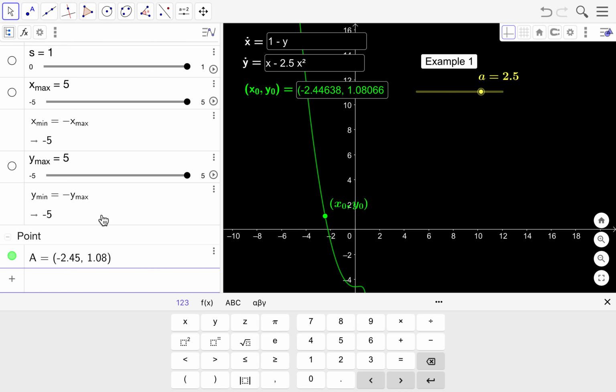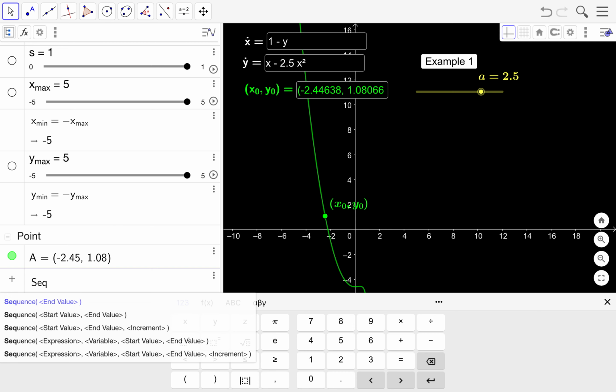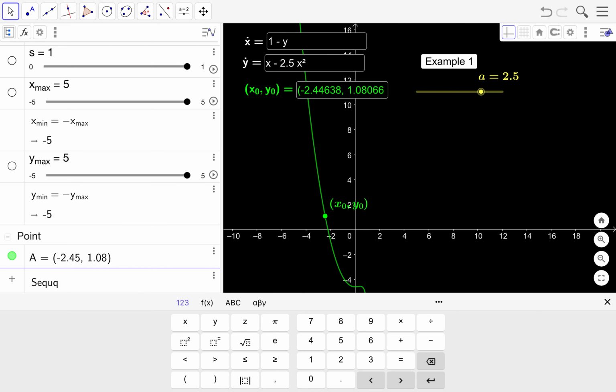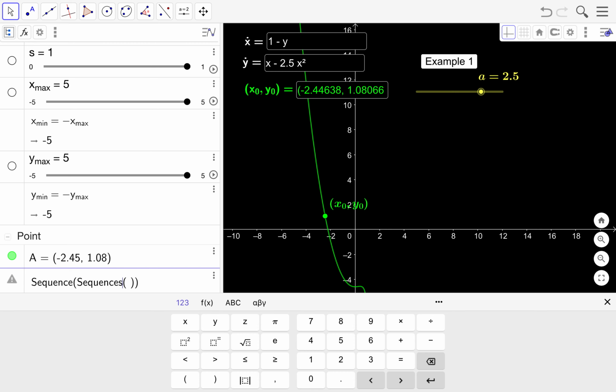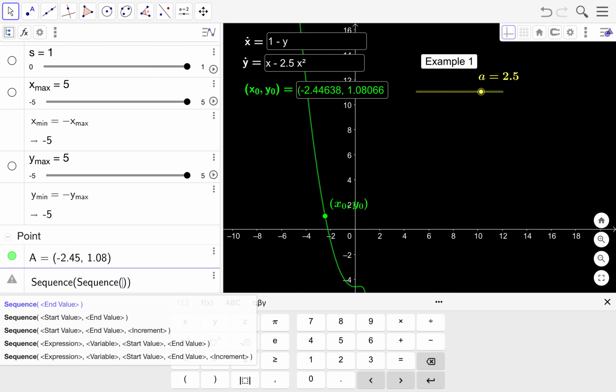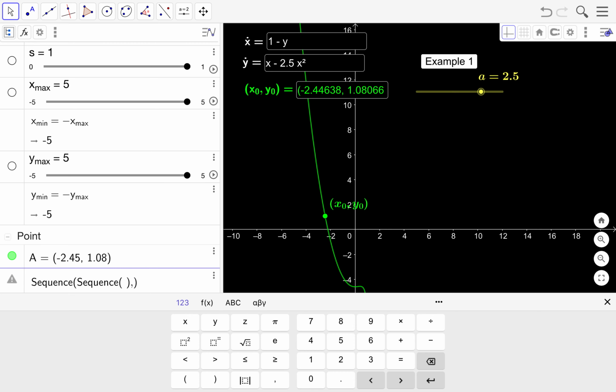Now we are ready to draw our vectors. So this will be a sequence of sequences. Let's first set the variable on the outer loop, so to speak, and I call it uppercase Y, because sometimes lowercase x and y have special meaning in GeoGebra, and that interferes here.